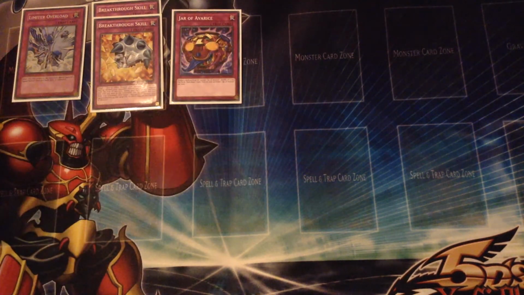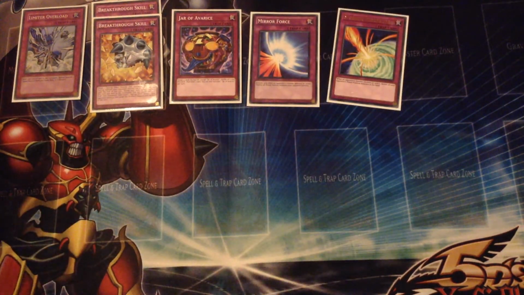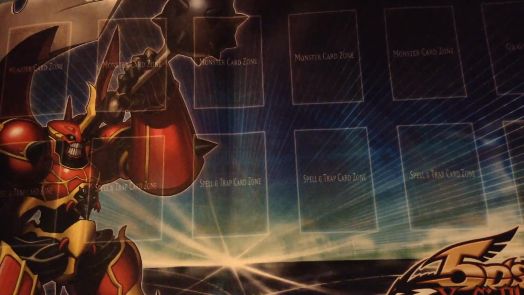And Jar of Avarice for more recycling, Mirror Force, Storming Mirror Force, and Call of the Haunted for more monster revival. Now for the other best part, the extra deck, which is all synchros.